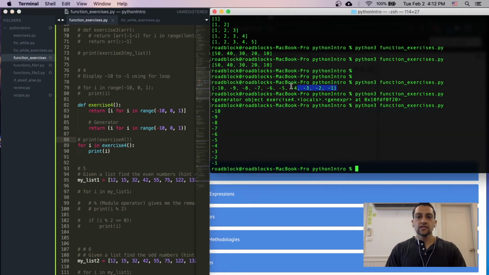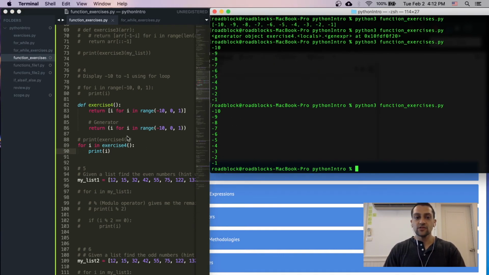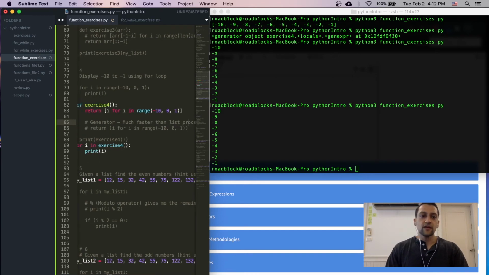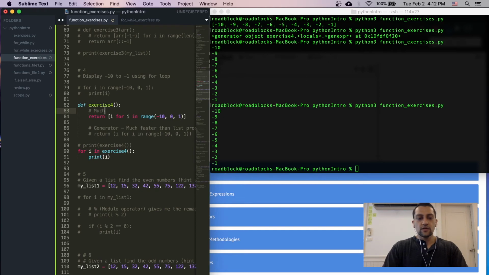So a list uses a whole chunk of memory all together, and a generator uses just one slot of memory at a time. It'll just use 1 to 2 slots of memory at a time to know the previous value and the next value, and that's it. So this process is much faster than list processing. So you want to use a generator if you know you have a lot of data. Otherwise, for quick, simple things, a list is much slower, but easier to work with.